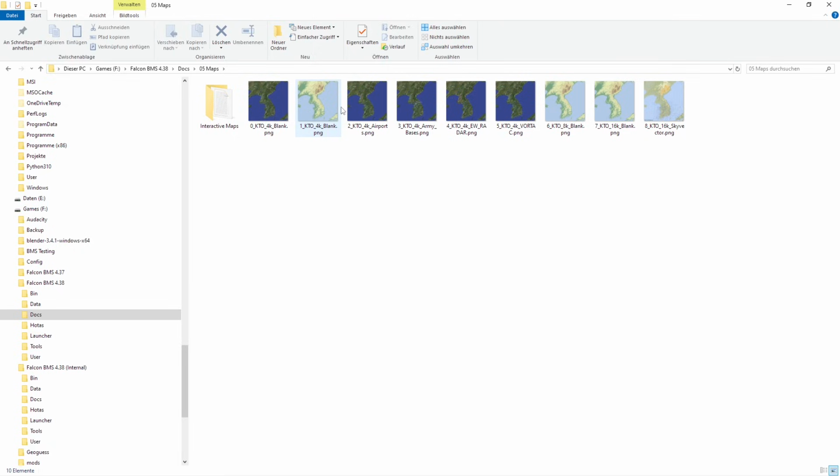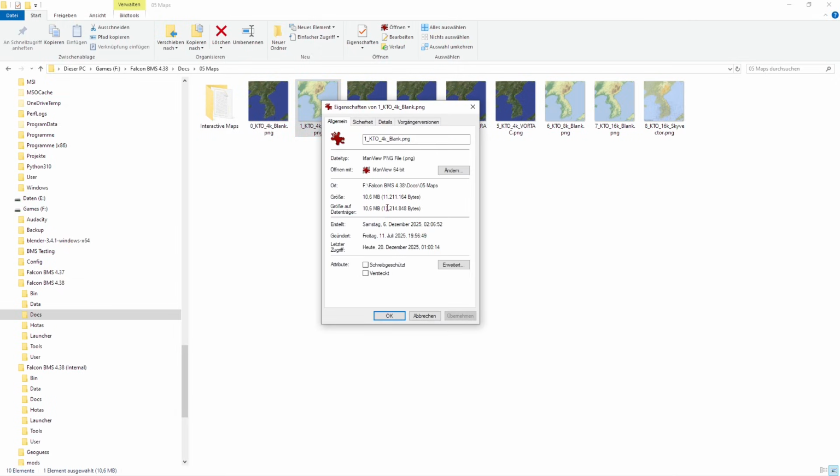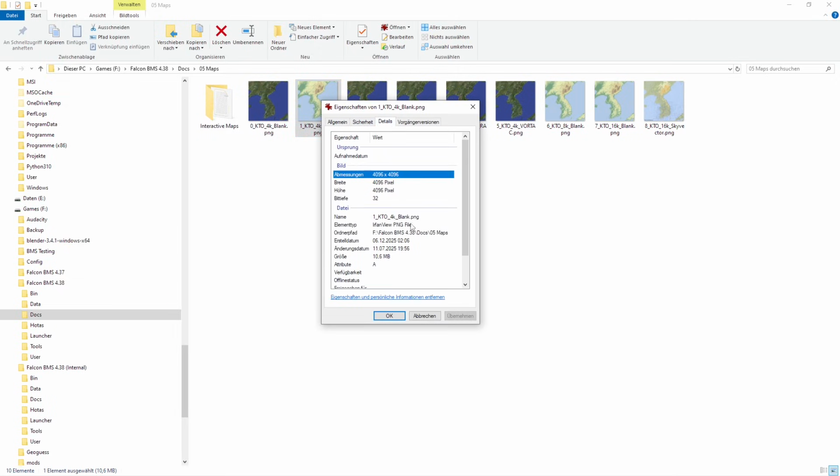So a map for Helios should have, from the size restrictions, a size of 4096 by 4096 pixels. Doesn't matter if it's a JPEG or a PNG, and bits, the size is what matters.